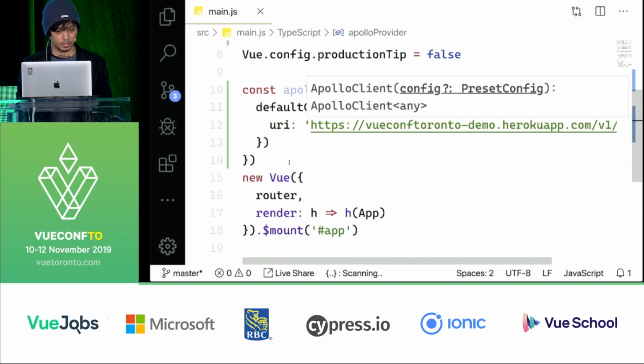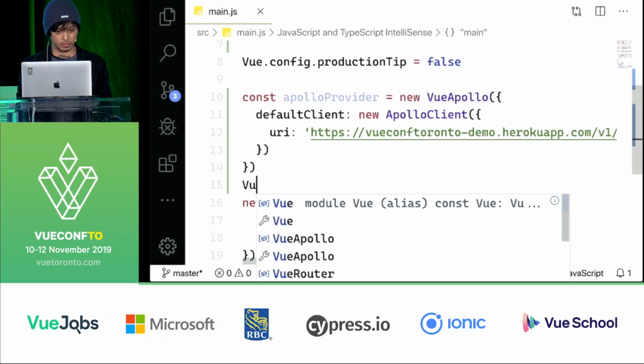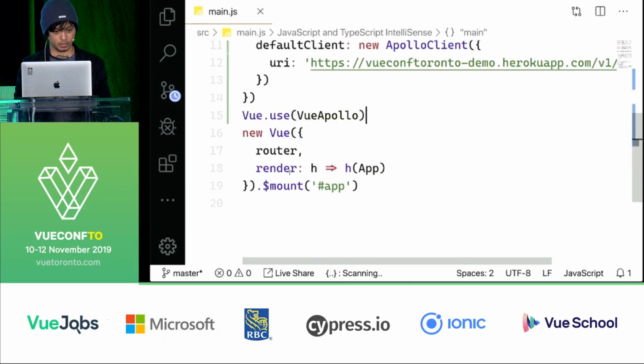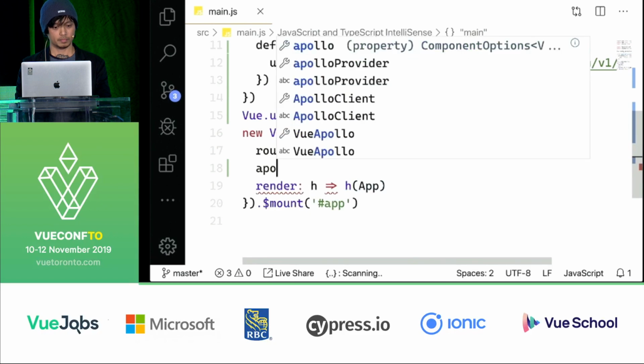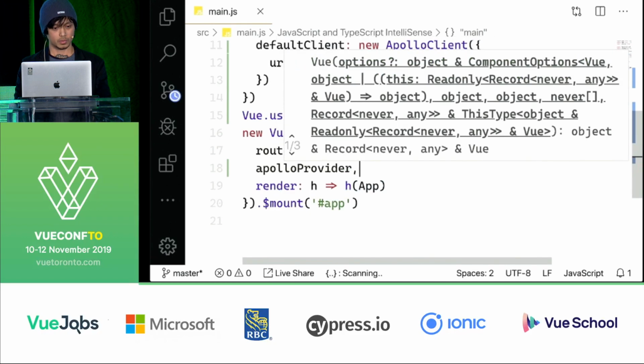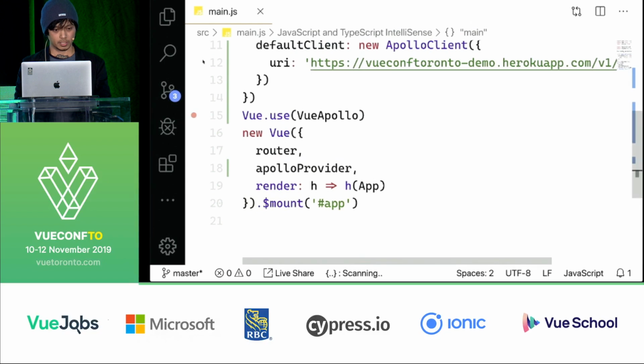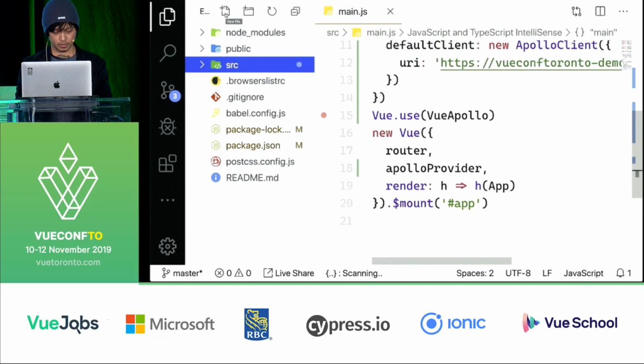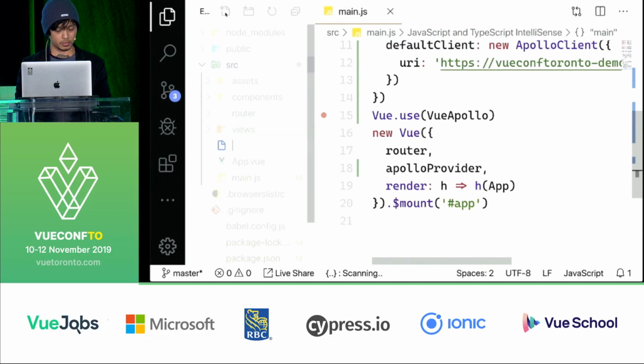Let's call the plugin. Let's call Vue.use, and then pass in the plugin, and then the provider. Yep. Okay, so yeah, that's simple. Next is we need to create a GraphQL query. Let's put it here, inside, let's say, inside the GraphQL directory, and inside of that the queries directory, and then let's name it auth0.gql.